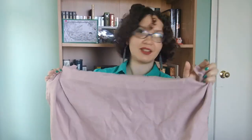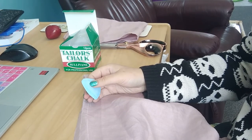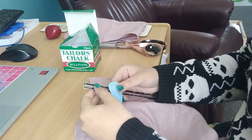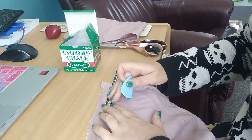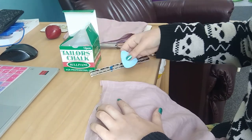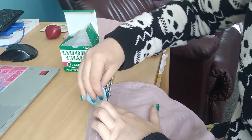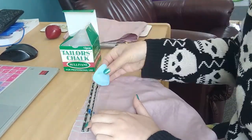Okay, anyway, if you saw my Get Ready With Me, you'll recognize this. Unless the Get Ready With Me video comes out after this, in which case, look forward to how I did this. So here I'm just marking my half an inch down from the top and my inch down from the top, and then half an inch across to make sure that when I sew my two gathering lines, they are the same width and the same placement. They go over at the same place, they go under at the same place, and that just means that the gathers will be more even.